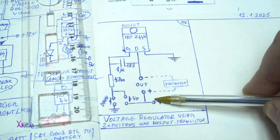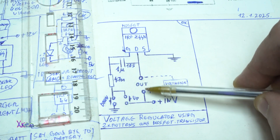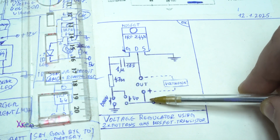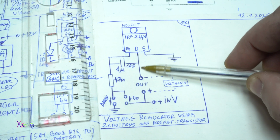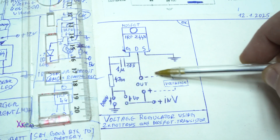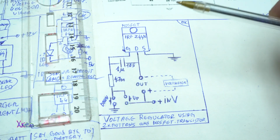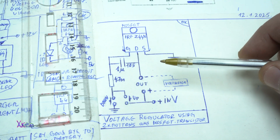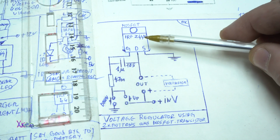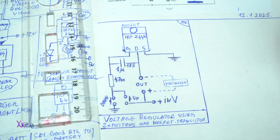Here go the voltage in, the ground, and the voltage out. The positive is taken from the same wire, but the ground will be given by the drain of the MOSFET, and across this output you can connect a voltmeter so you can see the adjusted voltage. Simple circuit for making a voltage regulator using 5 components: 1, 2, 3, 4, 5. Let's build it.